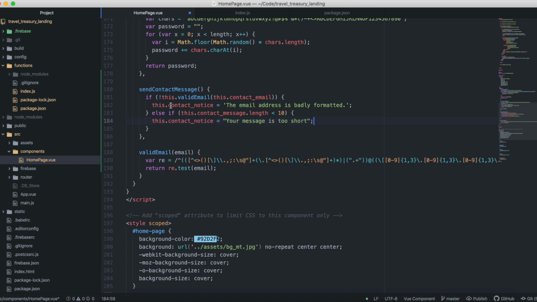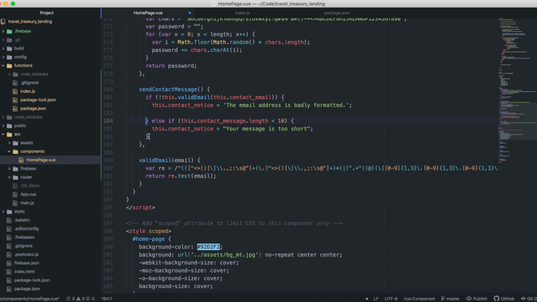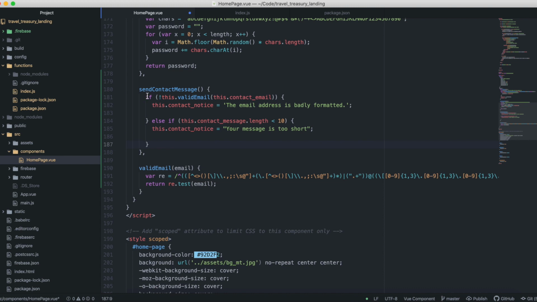And both of these are just measures to try and prevent being spammed. But that's really all it is. You can go through and come up with more validations and put them all in this type of format here. Make sure if you do it this way, you're using if, else if, because then it'll only ever give one error.